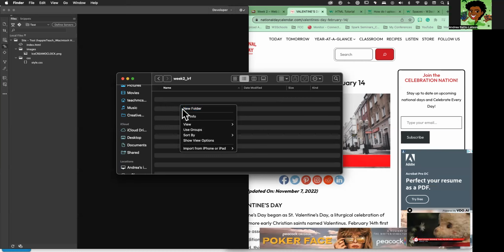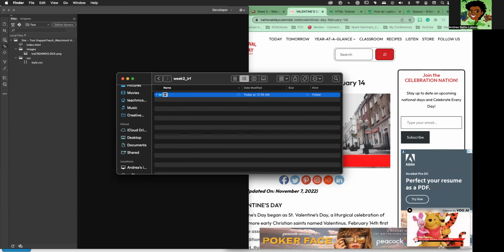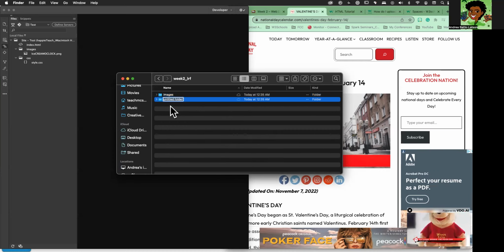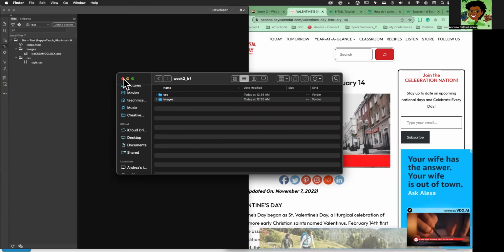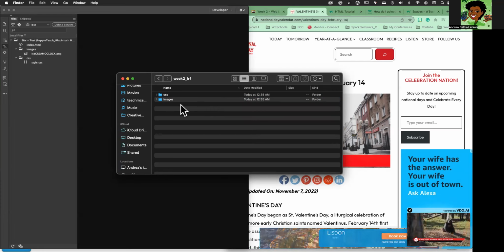I'm going to make an images folder, because every time you need an images folder. I'm also, even though we're not going to use it this week, I'm still going to make a CSS folder, because I want to stay in the habit of creating these two folders. So this is the CSS folder. Almost every website that you create is going to have an images and CSS folder. Now it can have other folders too, but it's always going to have an images and a CSS folder. So I'm going to zoom out, and now I have my local root folder created. And this works, like I said, with any code editor you're using. This is just pretty much setting up your local root folder.